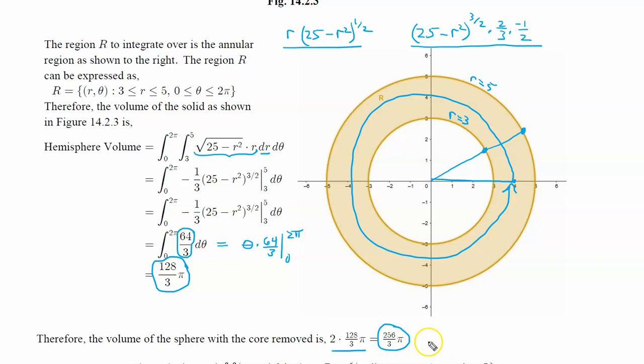And so now you see why we wanted to use polar coordinates for this problem, because when we use polar coordinates, notice how nice our limits of integration turn out to be. And we have a nice integral here to evaluate. It's not that difficult. If we had done this in rectangular coordinates, it would have been much more difficult. Let's take a look at another example.